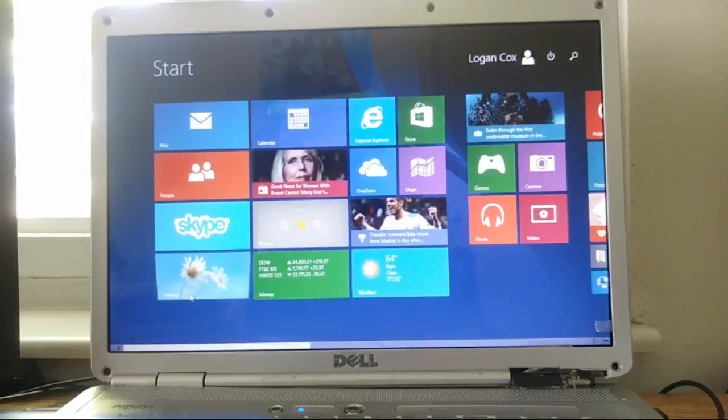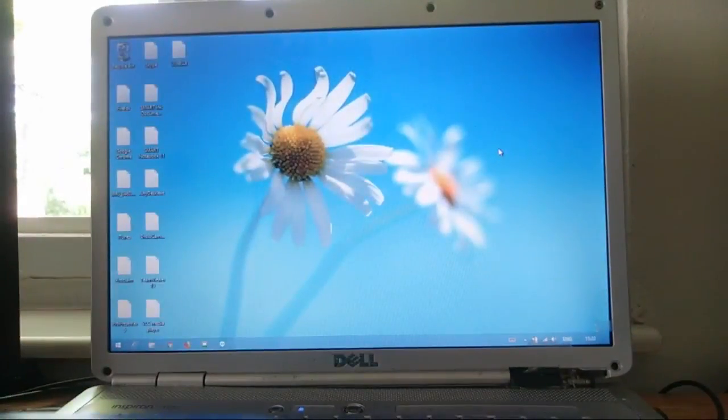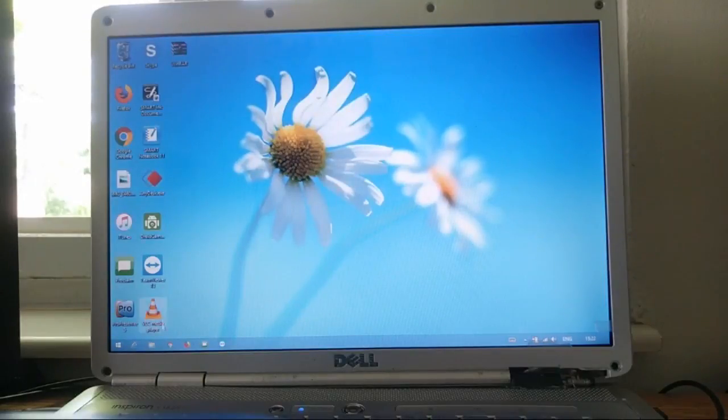And here we are in Windows 8.1. Okay. So now let's try and find Office because I know I had it on this computer.